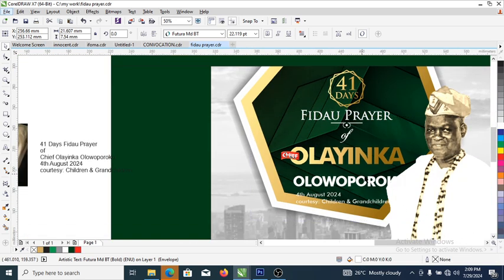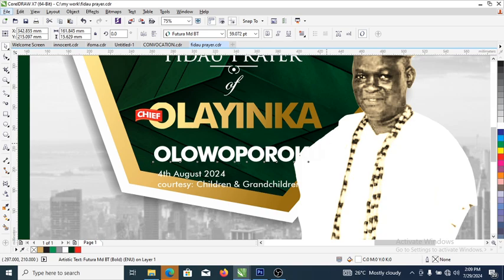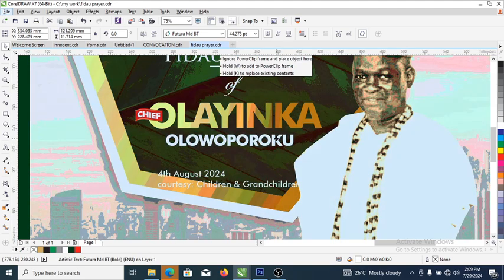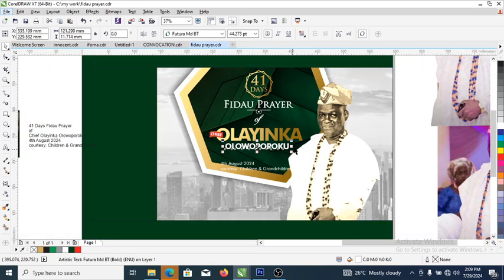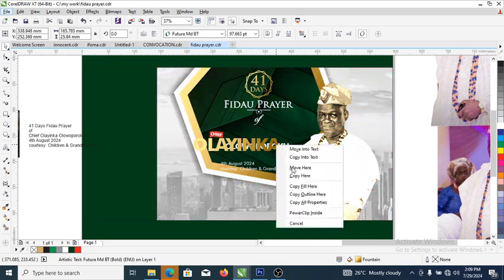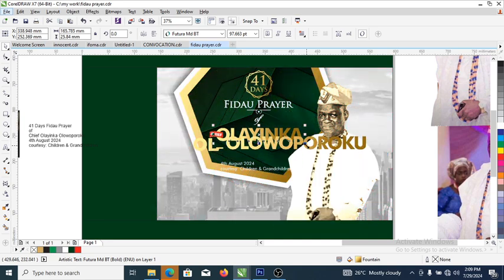So right now what we're going to be doing is to reduce this a little bit. That's the surname. It doesn't have to be harsh. Make it gold as well. Then let's reduce it a little bit. Good. There we have that mapped out. Good. Center it all up with the name Olainka.